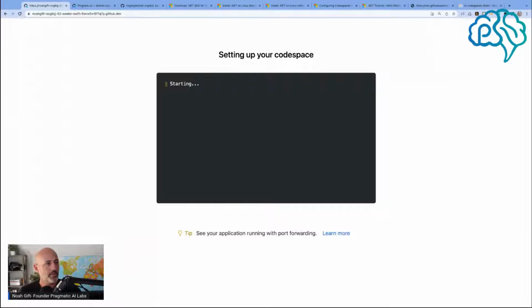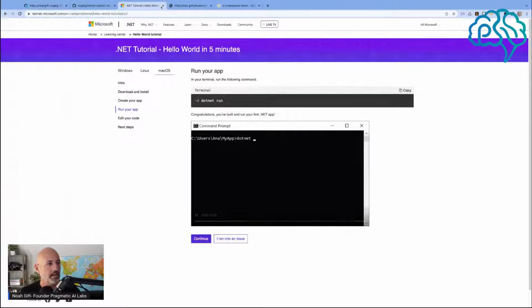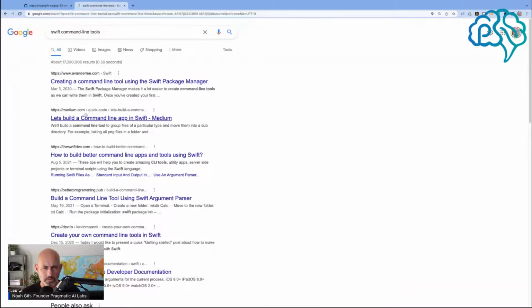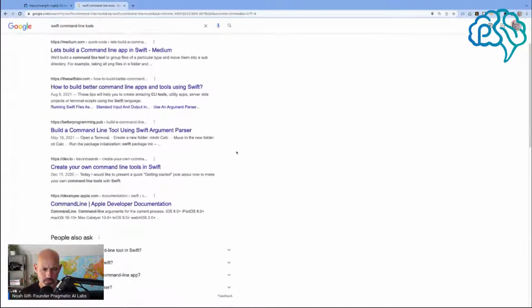All right, setting up a code space. Hopefully this doesn't hang here. Now what I can do while this is waking up is actually go to Swift command line tools.